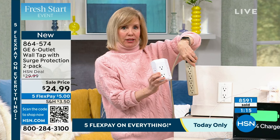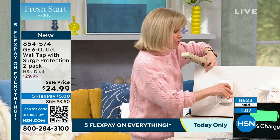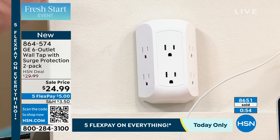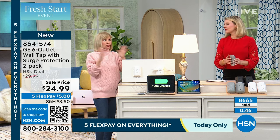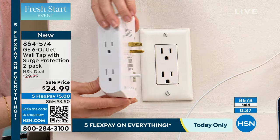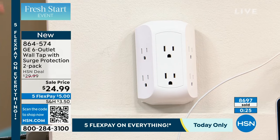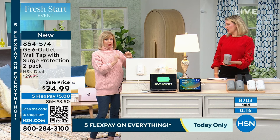All you have to do is plug it in. You don't have to take the plate off. These old ones are ugly and they expire. Each one of this new GE product is surge protected. GE's been in business for over a hundred years — they are leaders in the industry in surge protection, aerospace, and electrical outlets. You just plug it into a standard outlet — make sure it has that three-prong. And you're getting the two pack, so you're getting 12 additional outlets. In your kitchen: the toaster, the blender, the air fryer — you can have them all plugged in at the same time and they are all surge protected.